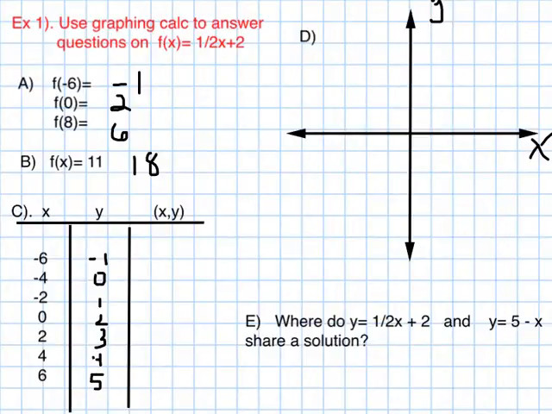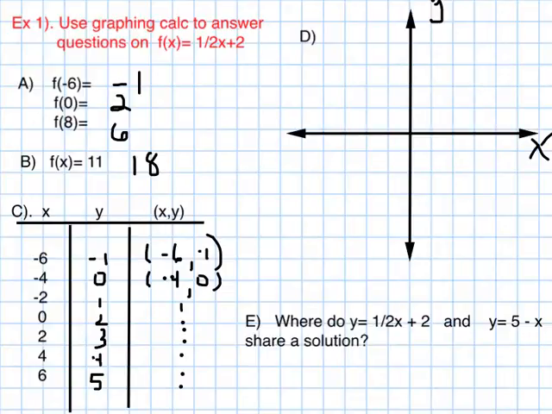Okay. Obviously, you can put them as coordinate pairs, -6 comma -1, -4 comma 0, and so on. I am not going to do that, but I'm sure you can fill that in and make sure you put the two columns together, okay? That will get us ready for part D now.